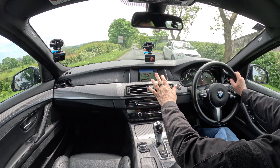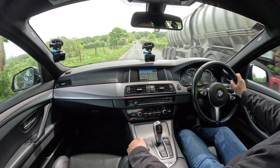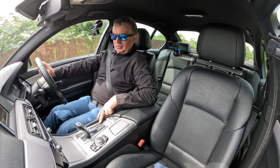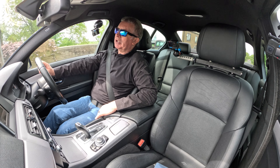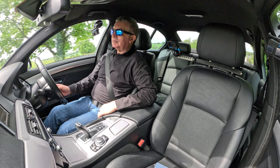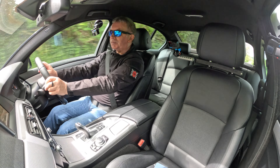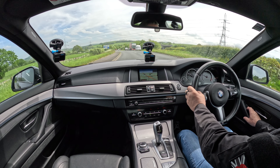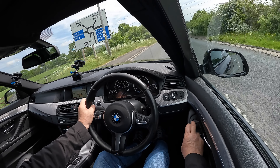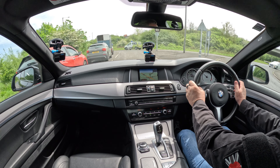Climate control — nice and icy. Heated seats. Electronic handbrake, auto hold. Parking sensors — you can switch those off if the beeping gets on your nerves and you'd rather crash into something than listen to beeping. On the door card: electric window switches, electric door mirrors. Knock it back and set it so you can see the door handles, which usually means you can see the kerb and behind you at the same time.